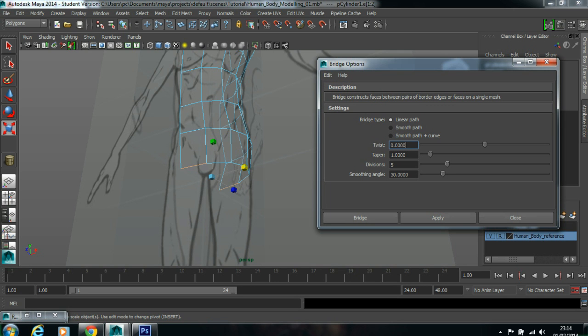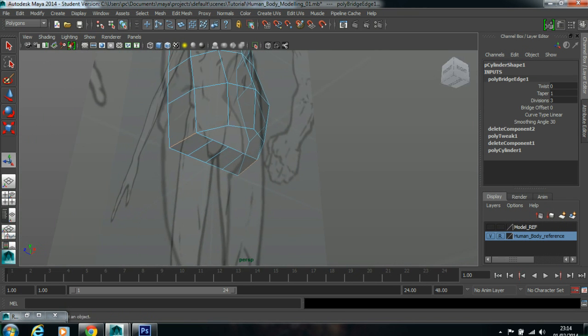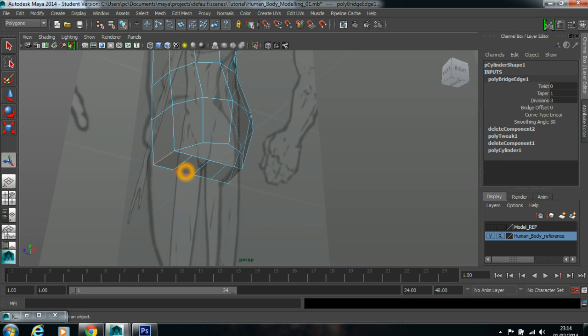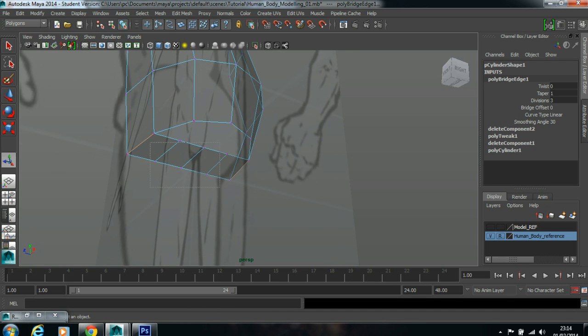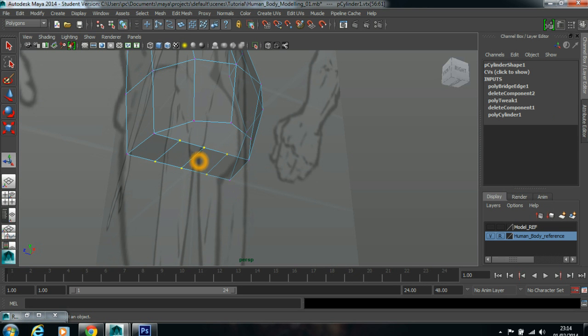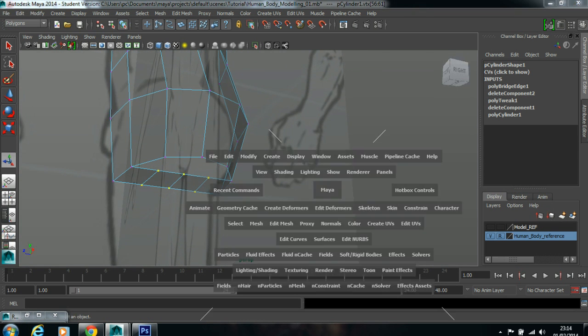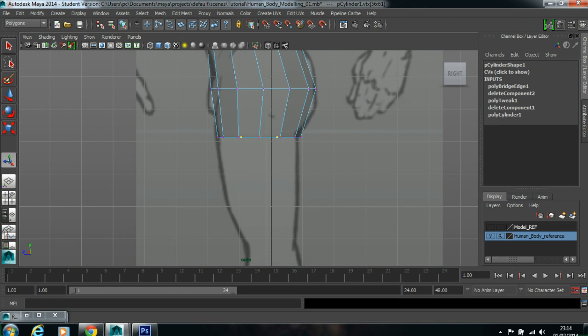Change the subdivisions, see divisions, it's 5, change it to 3, apply and close it. Okay, you'll clearly understand why we are going for 12 and 7 and then 3. Here go to vertex, drag and select all the newly formed vertices here, finish here, come back to the side view, push it down.